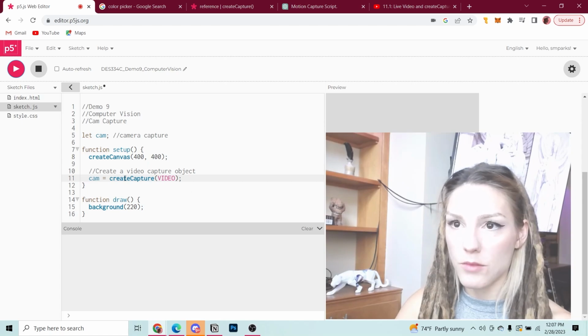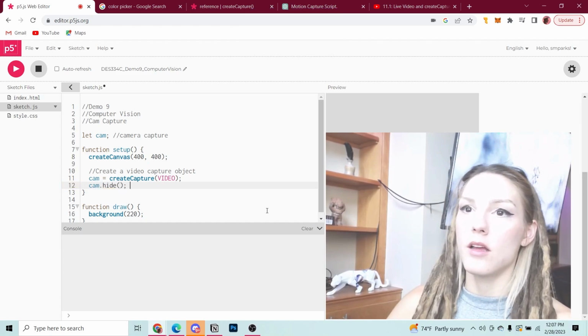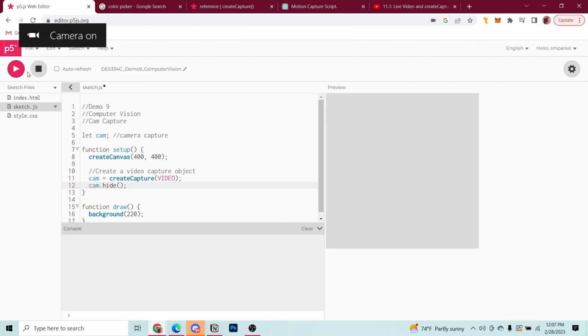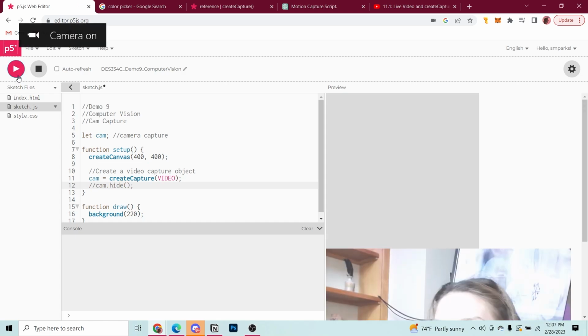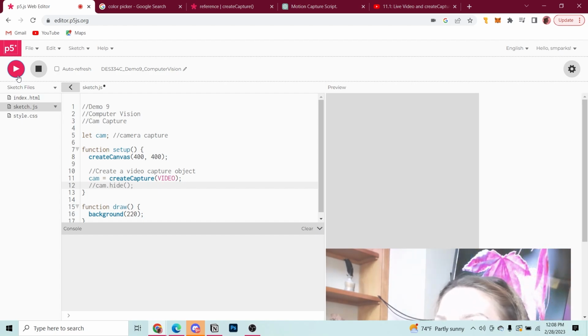We could hide this by doing cam.hide, and the camera would still be recognizing the video, so we could then use elements from the video to change other things in the script. We could map our motion to color or size of ellipses or something like that.